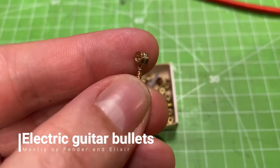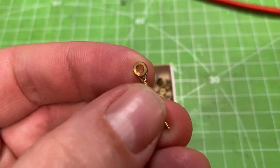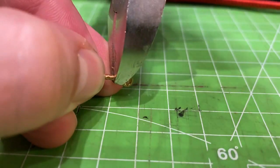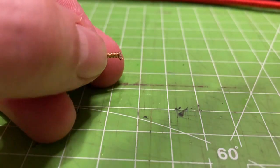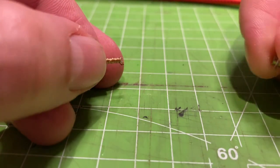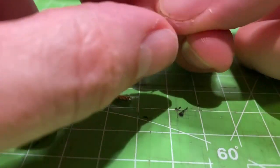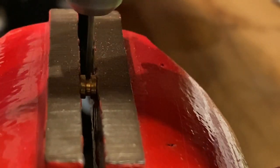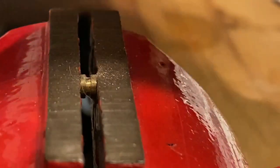And for the lens of the lighthouse, once again I chose these guitar bullets. Those are those little balls at the end of an electric guitar string which hold them in place. I kept these for years and I finally found a useful purpose for them. So I had to drill a hole into them.